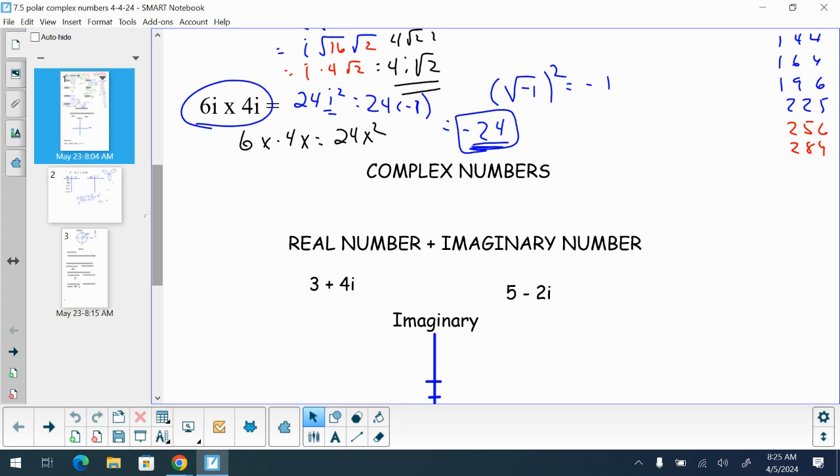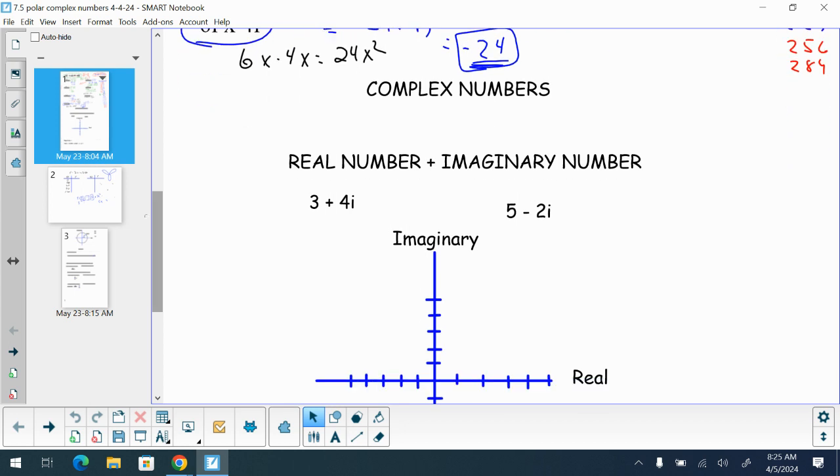When we deal with a complex number, these are numbers that have issues. The reason why is they have one foot in the real world, and they have one foot in the imaginary world. They try to ride that line of both imaginary and real. There are two parts to them: you have a real number and you have imaginary numbers.